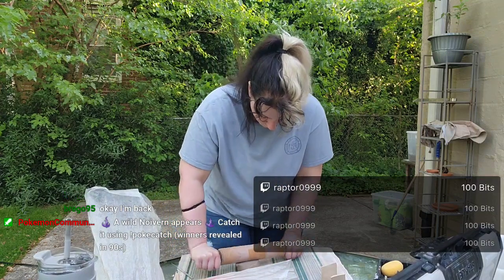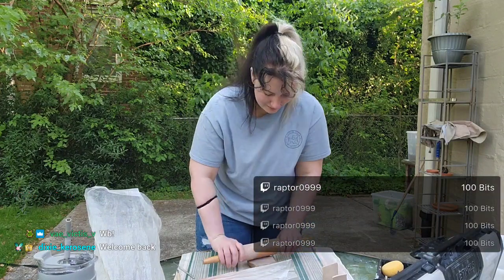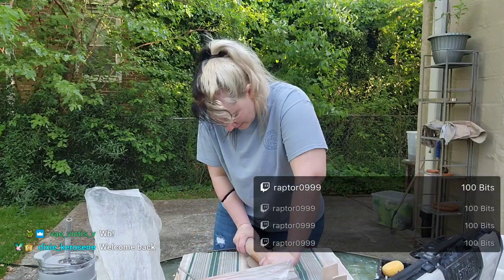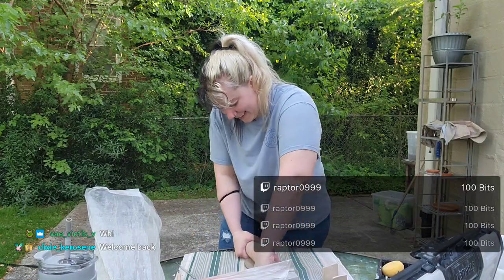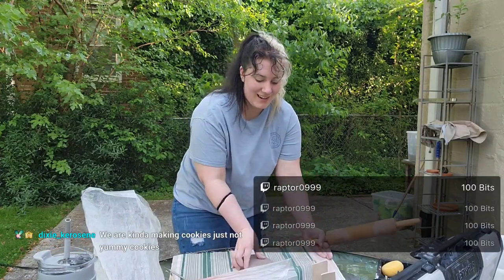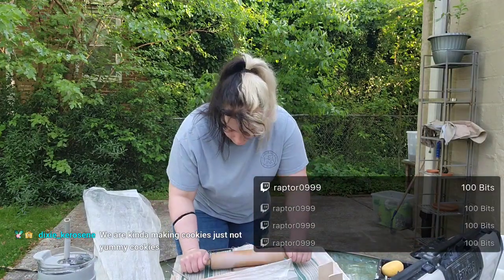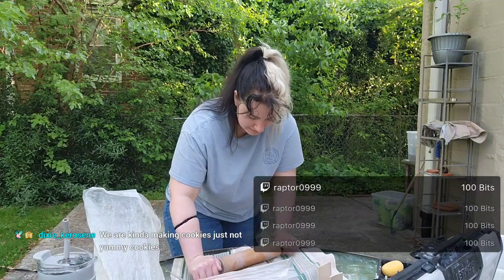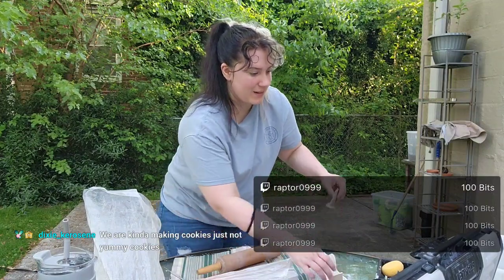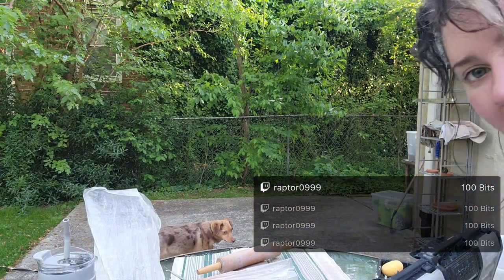Okay. We are not making cookies. We are working with clay. And this bug is being annoying. Working with clay can be its own workout. My arms used to be so tired at the end of a day working with clay. These little test tiles, I'm so afraid I'm going to knock them over, so I'm going to move that. Put them over here.